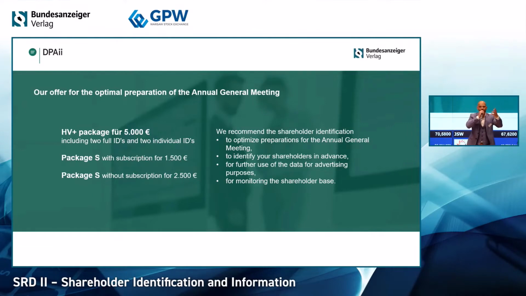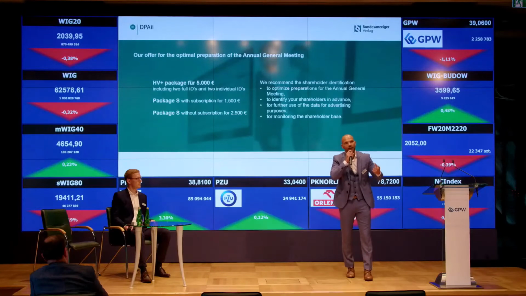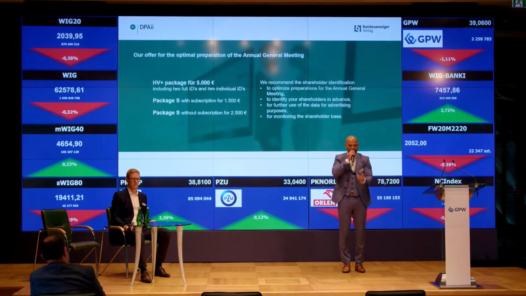So figure yourself, you have your general meeting upcoming, it's 2 months to go, and like most of our issuers said, okay, we will do a share ID 6 to 8 weeks before our general meeting to get a clearer view about our shareholders. Then you have the possibility with the 2 individual IDs to have a smaller look. In an individual ID, we don't ask Clearstream as the first entity. We go directly to a bank. So if you want to know, for example, how many shareholders are at Deutsche Bank, we can just shoot a laser, not to Clearstream, but to Deutsche Bank directly, and they will disclose everything below their own chain of intermediaries, so the investors invested at Deutsche Bank.